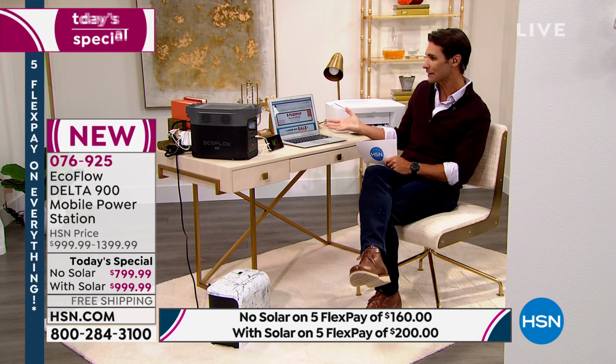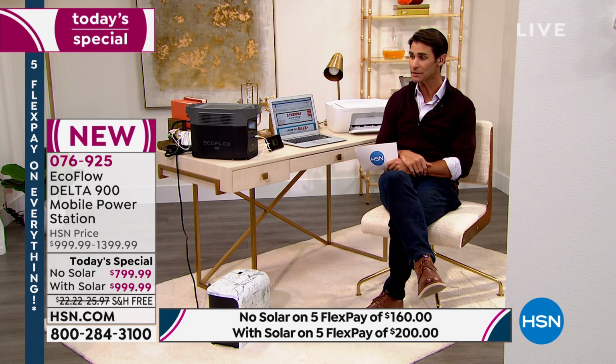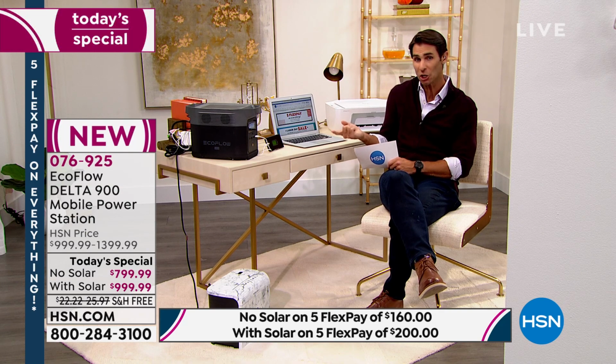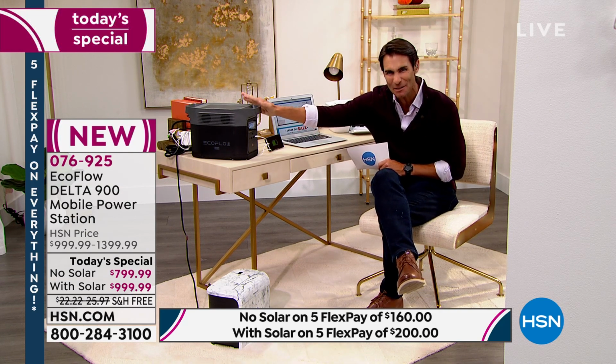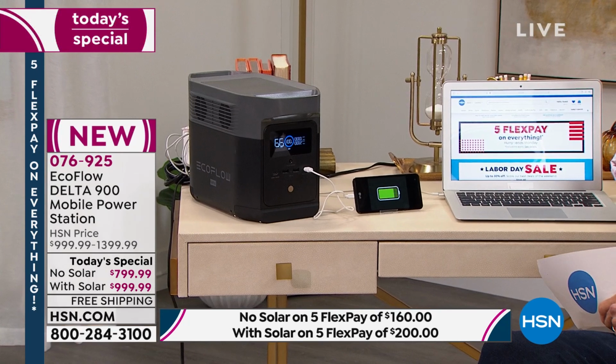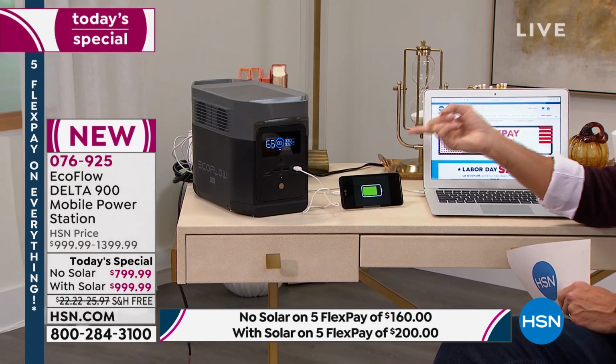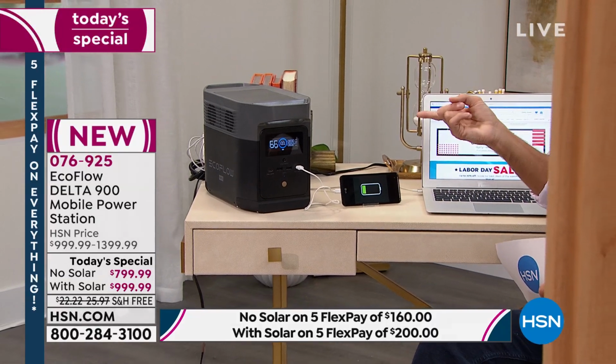So I just want to show you a setup that would be an everyday one. And Justin just told us that when you do need to recharge it, something this big with that much power recharges extra fast, which is really incredible. By the time I get all my camping gear together and get the kids in the car, I could have gone from 0 to 100%, charged immediately, right?